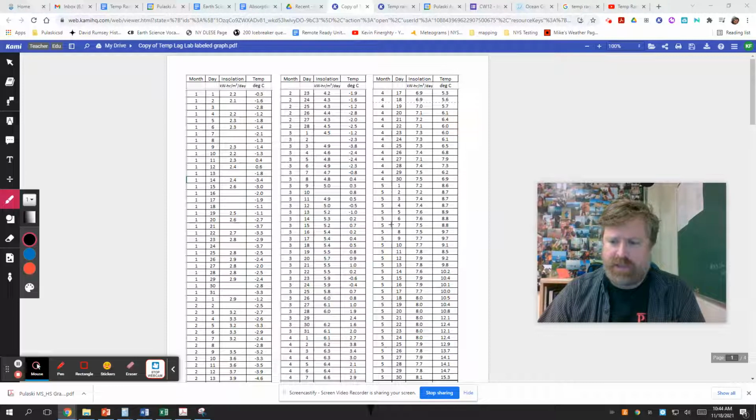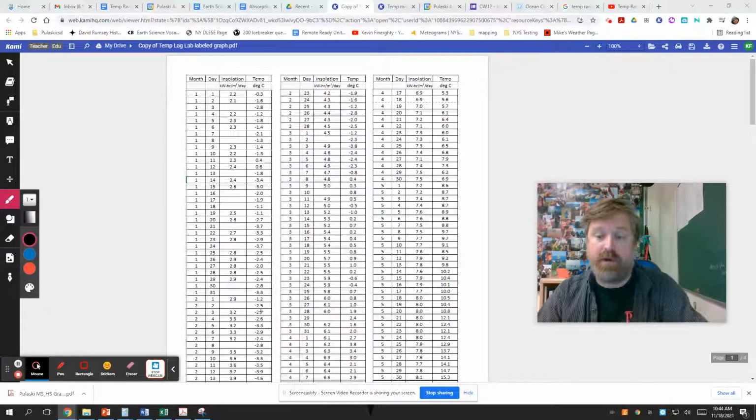What is a lag? That's kind of the big thing we need here. What does it mean to lag? Think about it in terms of your internet, or if you were trying to do something with video on one of these Chromebooks and it skips. That's a lag. Or if you're playing online games.